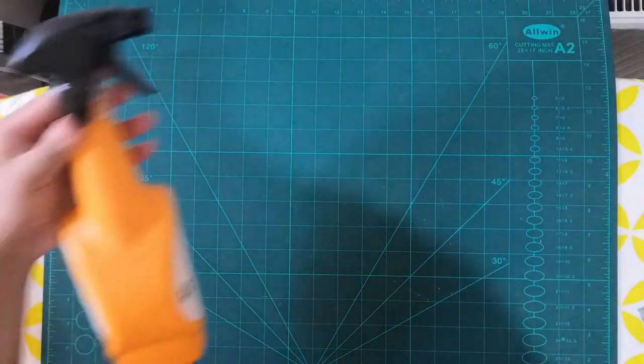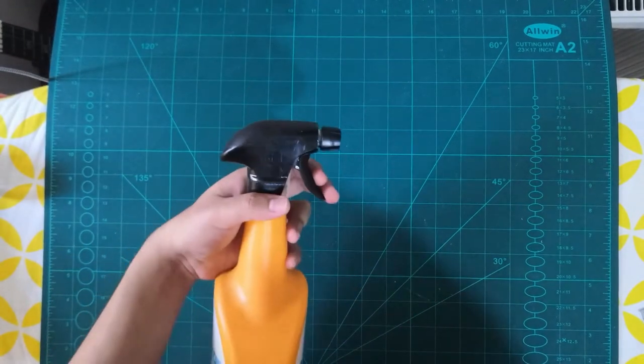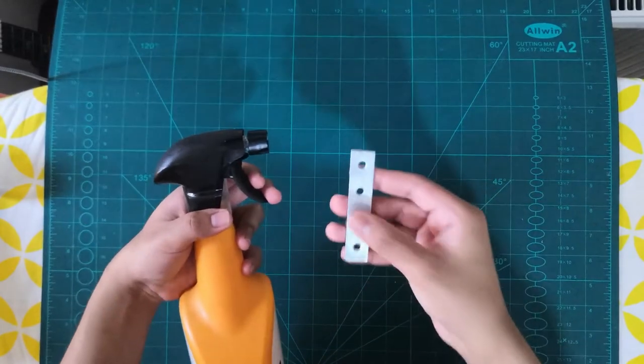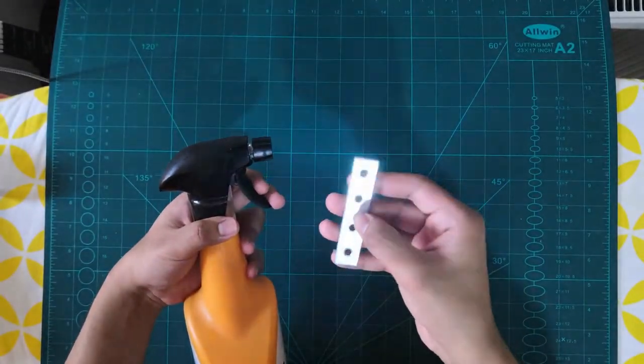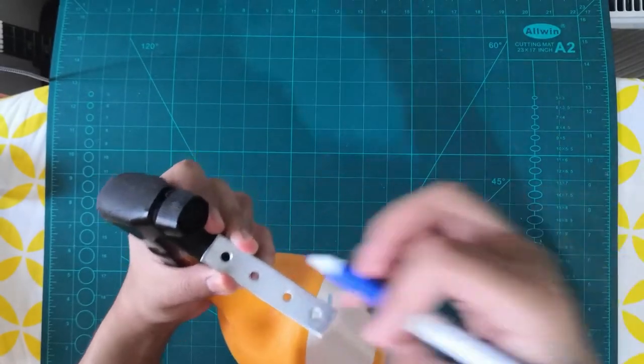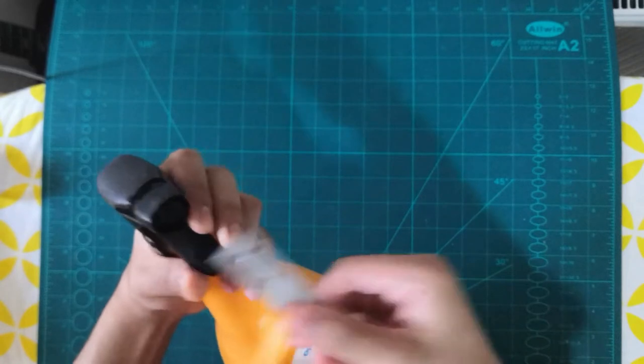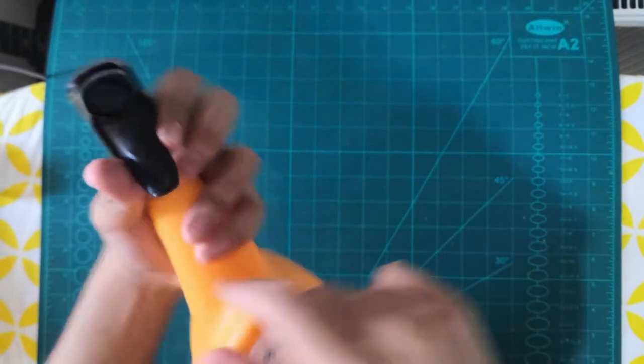So to make this, you need a spray bottle. Any bottle will be fine. I'm using a normal spray bottle. Empty it. Use this one. It has four holes in it. What you're going to do is just place it and make a mark over there. Just do it as I'm showing in the video. And right here I've made a mark.